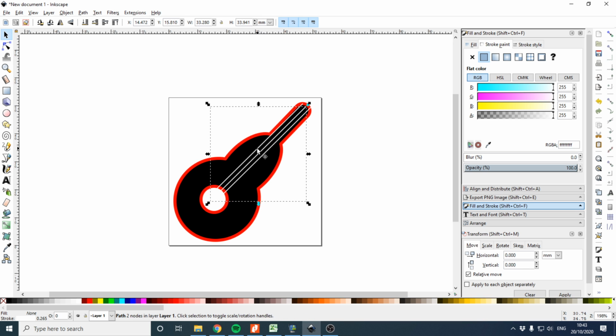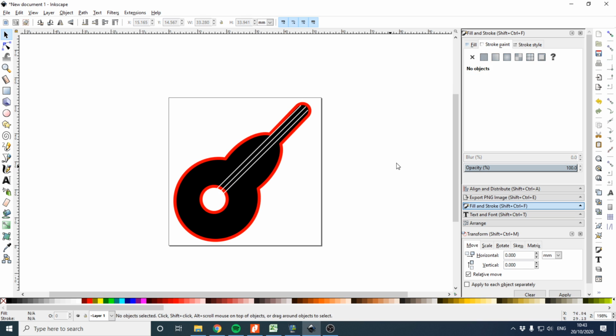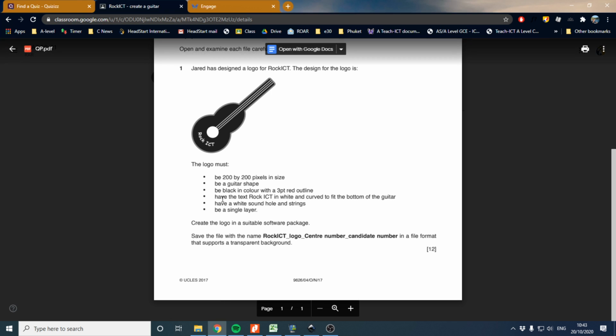I can then put it in the middle very easily. This button up here is called Snap to Node. You just want to make sure it's not on. Look at that. Guys, beautiful, right?